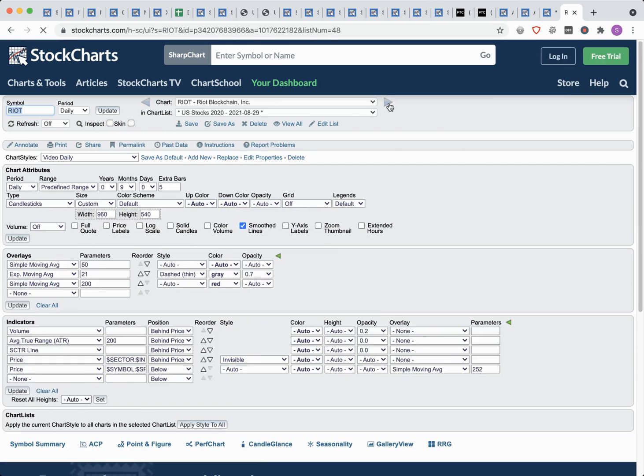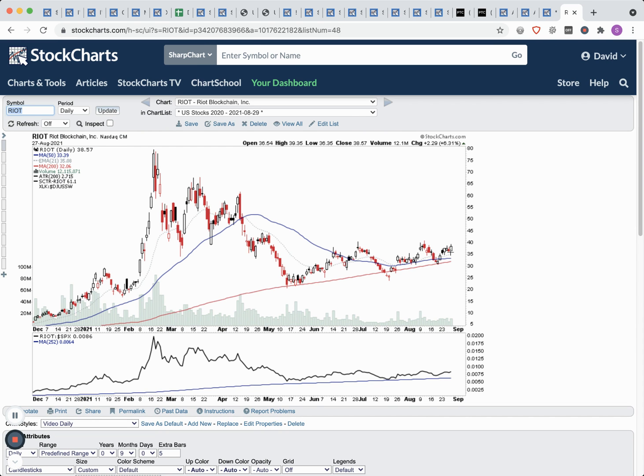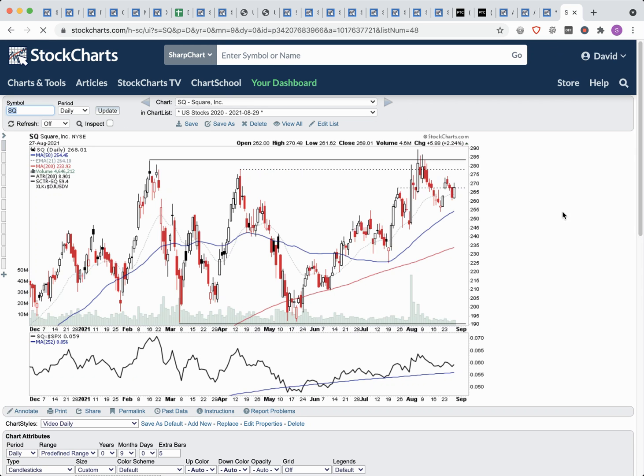That would be another 20 to 30% move before we started to back up again. Then what else have we got? RIOT. Again, crypto stocks. This one could also break out. MARA's already moved, and HUT's already moved on Friday. So SQ, again I got back in on this one on Friday. I basically got back into lots of growth stocks on Friday near the close with the price action that was going on in the market.